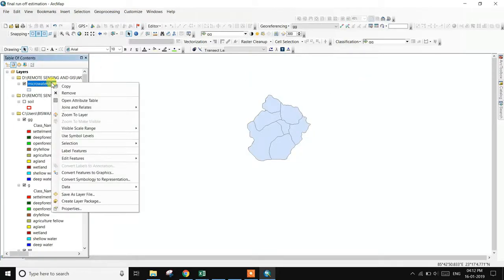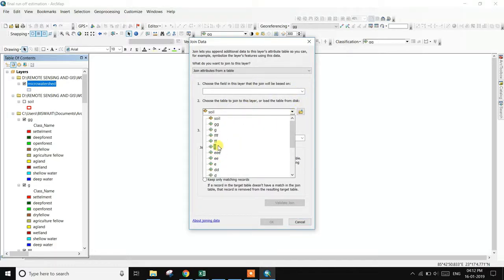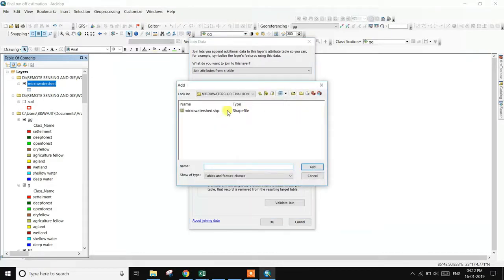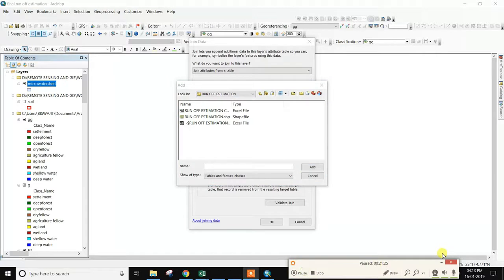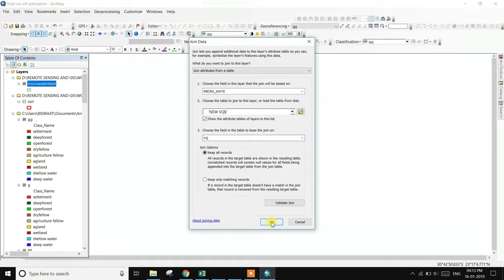Right click on the shape file and then join. So add this Excel sheet, VQ file, and OK.